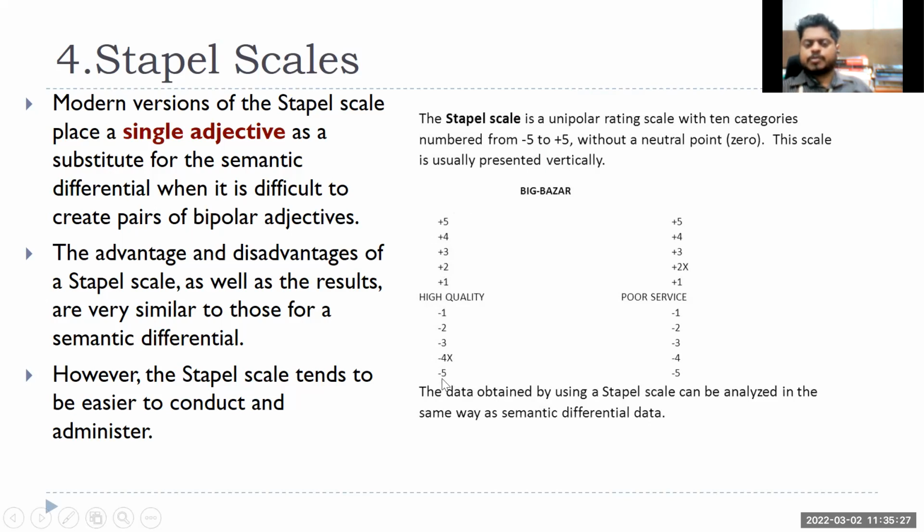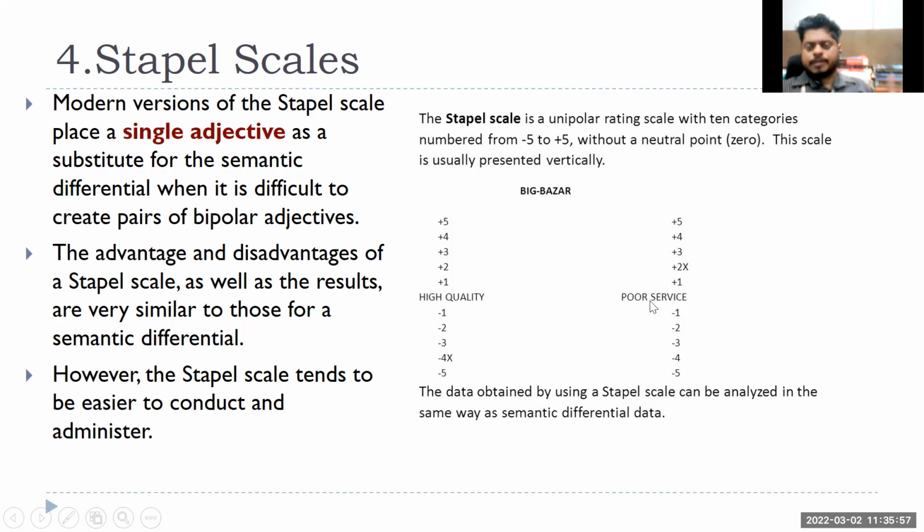+1 to +5, -1 to -5. If somebody puts X, that means he has chosen -4. So he has a very negative experience about the product, negative quality experience about that product, right? Or I can put poor service. Let's say whatever broadband or telecom connection you have. How has been the experience? Poor service. Then you rate very poor or better, right?